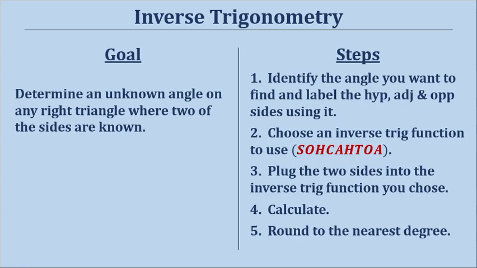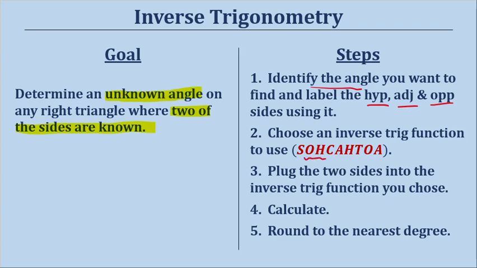The goal of inverse trigonometry is always to figure out an unknown angle when you know two of the sides. And there are 5 steps to the process. We start by identifying the angle we want to use and labeling the sides that we have. So in the last case, we had opposite and hypotenuse, but you might have any 2 of the 3. Sometimes you have all 3, and then you can just choose a formula and it doesn't matter which. Then, once you have everything labeled, you'll choose your function.